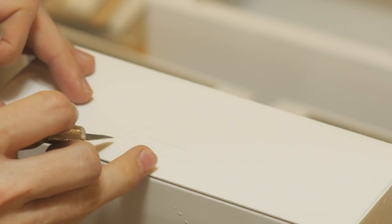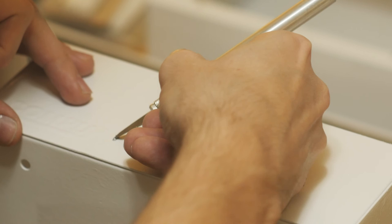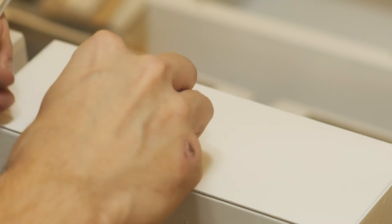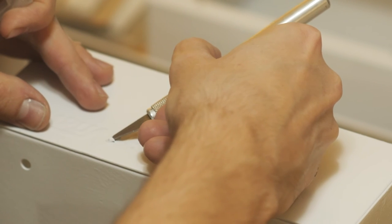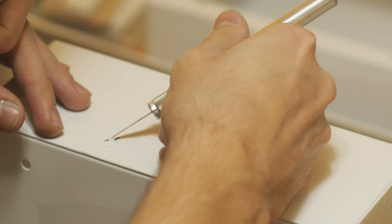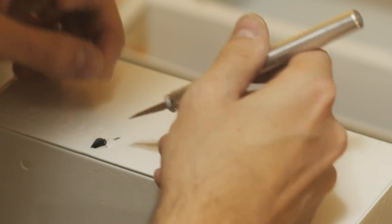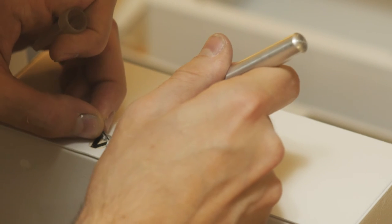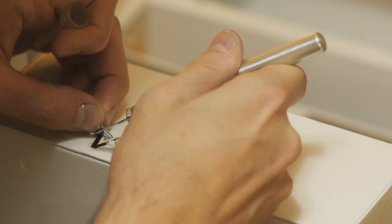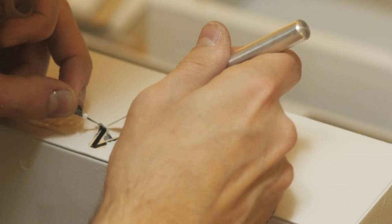I'm just gonna try to come in here. Okay, it looks like we got some of it here. Okay, I'm seeing our V. Oh, there we go.